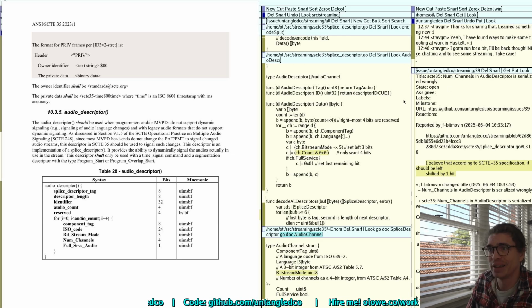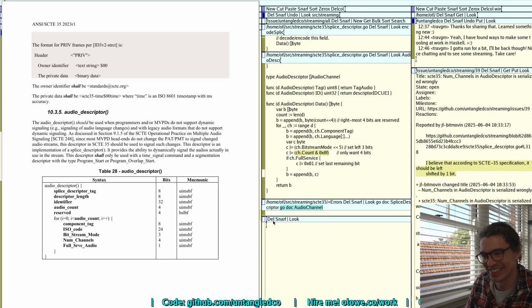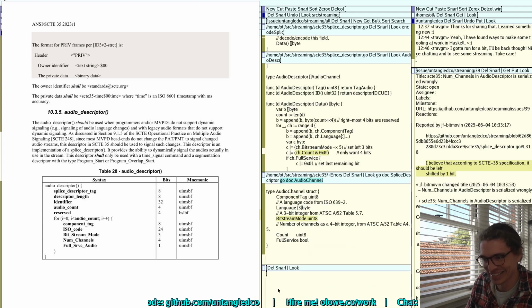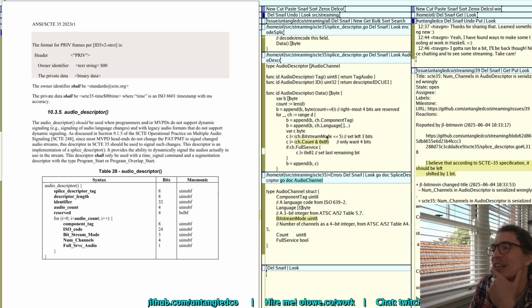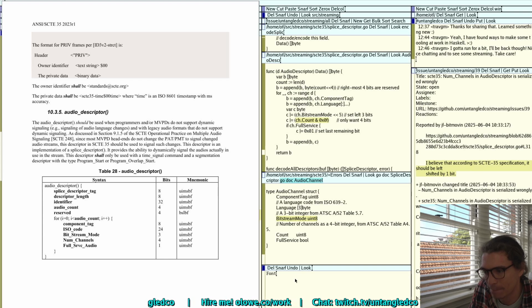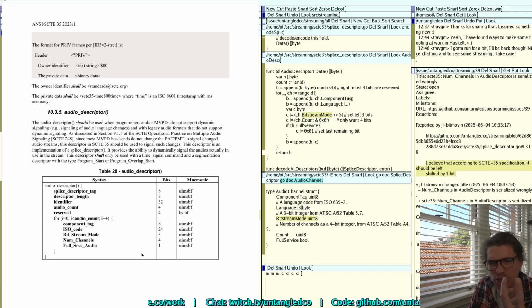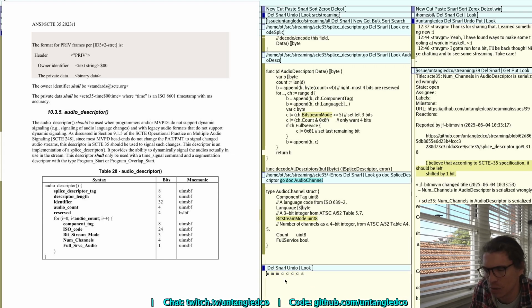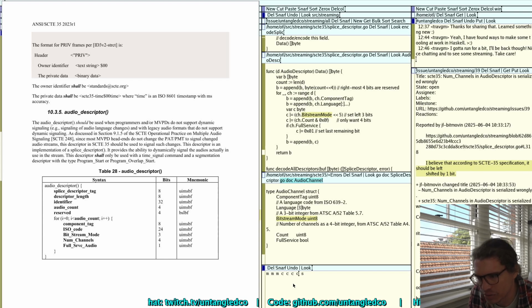So if I have a very bad diagram, okay? In fact, maybe I could write a test just to show it. Maybe that would be helpful. But anyway, let's just do the diagram. Here's our audio channel in binary. Let's do the mode as 3 bits. So that's 1, 2, 3. And then we've got the number of channels, so 1, 2, 3, 4 bits. And then we've got full service audio. Let's do S for service, just 1 bit. So 1, 2, 3, 4, 5, 6, 7, 8. Yeah, okay.